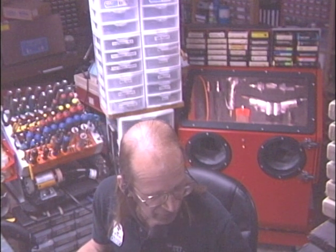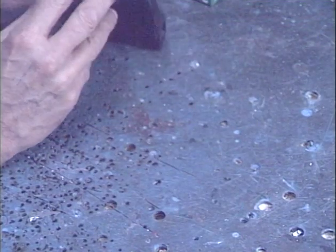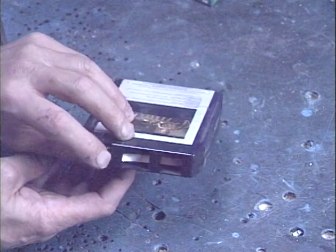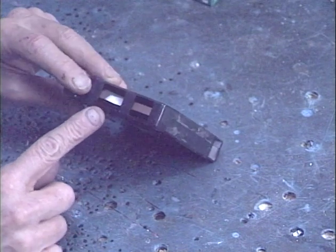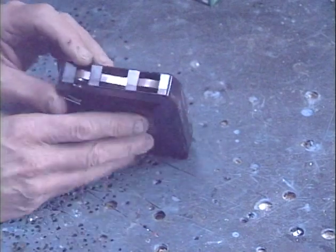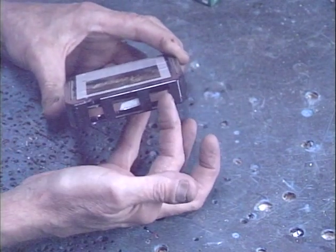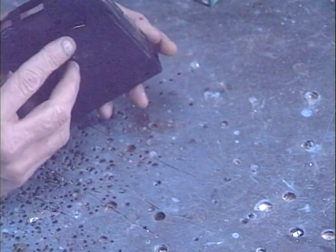The main thing on an 8-track tape that will cause problems with your machine: you can see that the two ends of the tape are spliced together using basically a piece of foil tape. This foil tape is responsible for activating your automatic track change sensor. Shortly before the tape reaches the playback head, this foil closes a switch located right here in the machine, and that switch is what causes your head to move in response to a track change request.